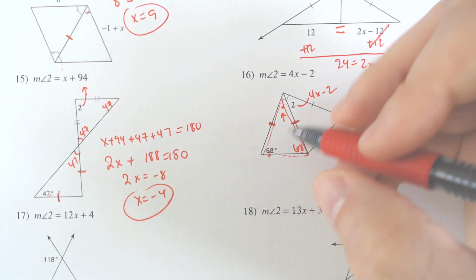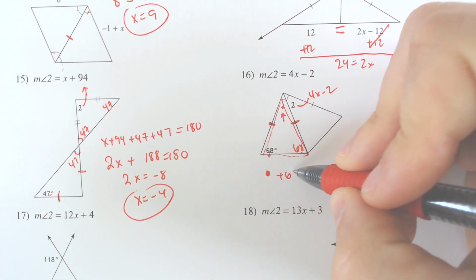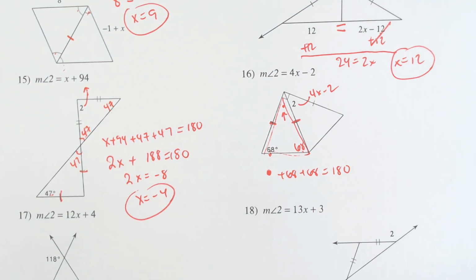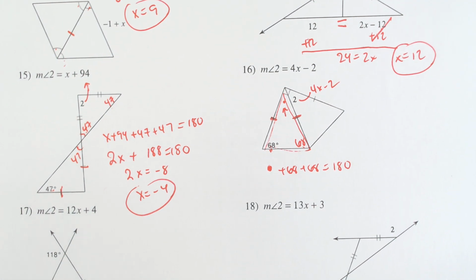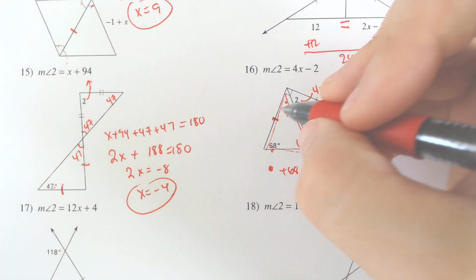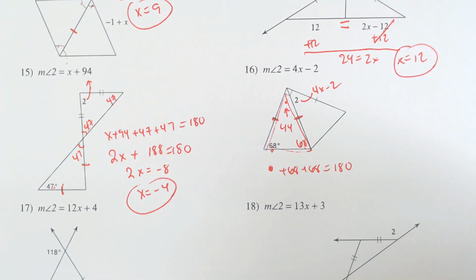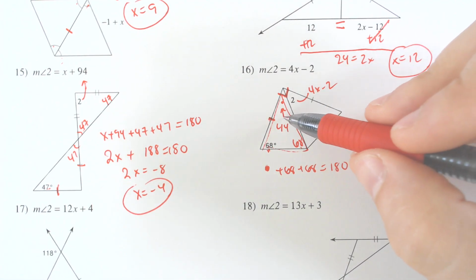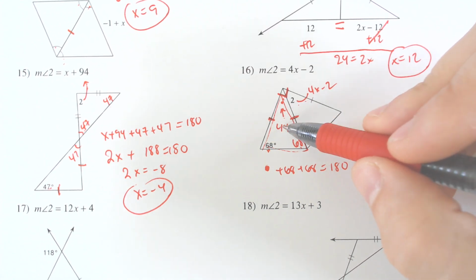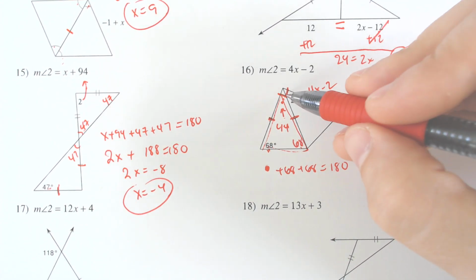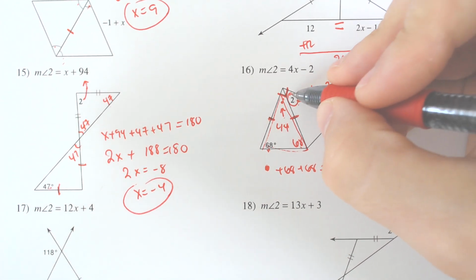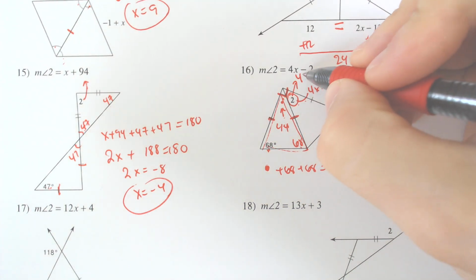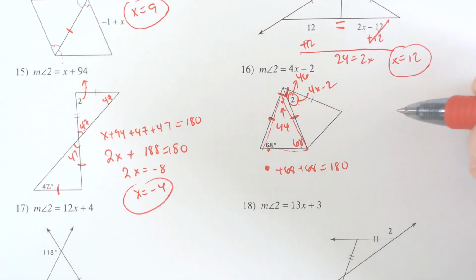So we have, I'm just going to call it dot, plus 68 plus 68 is equal to 180. Well, what's 180 minus both of those 68s? You get 44. So that means that this part up here must equal 44 degrees. Well, look at that right here. It's a right angle. So between these two things, they must add to 90. Well, if it's 44 on this side and we have a 90-degree total, that must mean that angle 2, if you do 90 minus 44, is equal to 46. So angle 2 must equal 46.